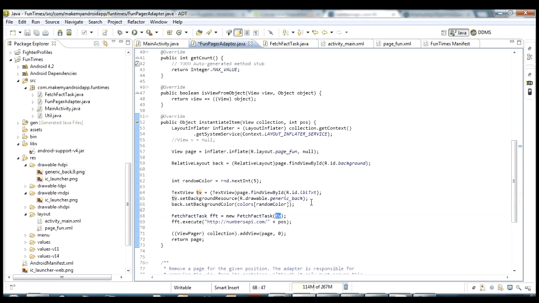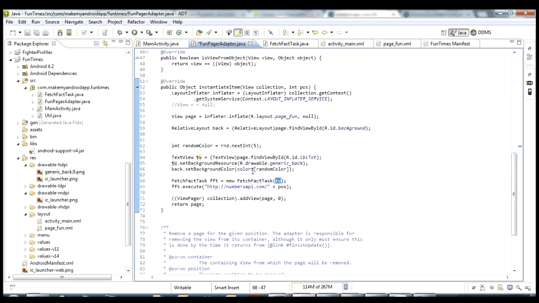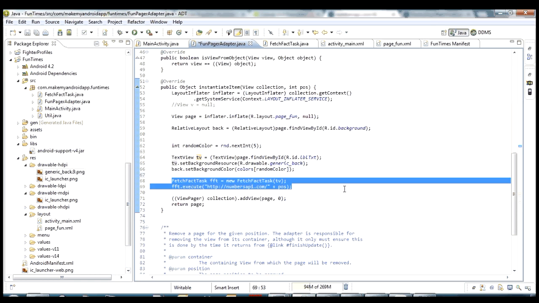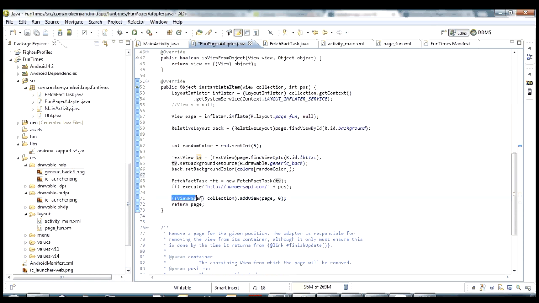So back inside the pager here, the very last thing we have to do after we execute our task is this little funky line here. You see it's got some weird casting on the front for collection.